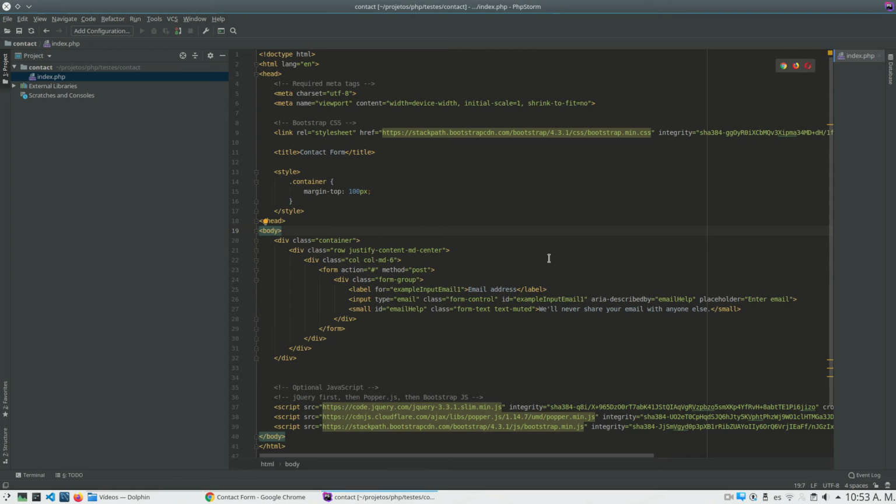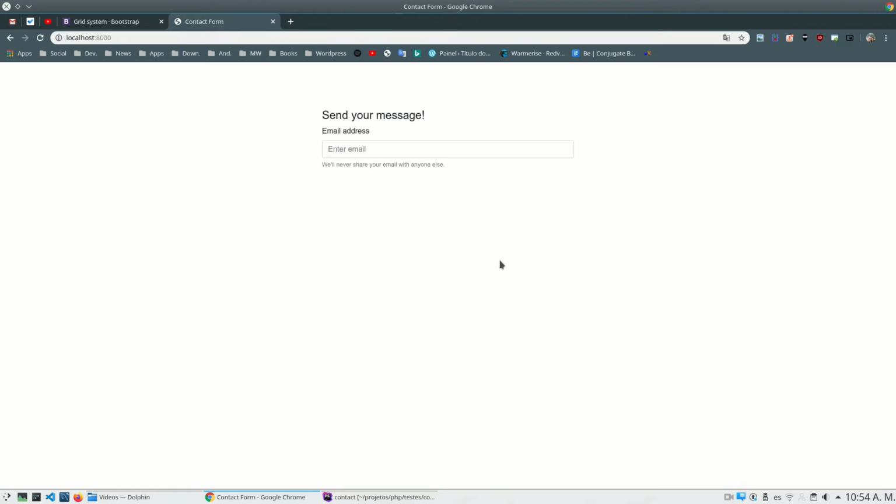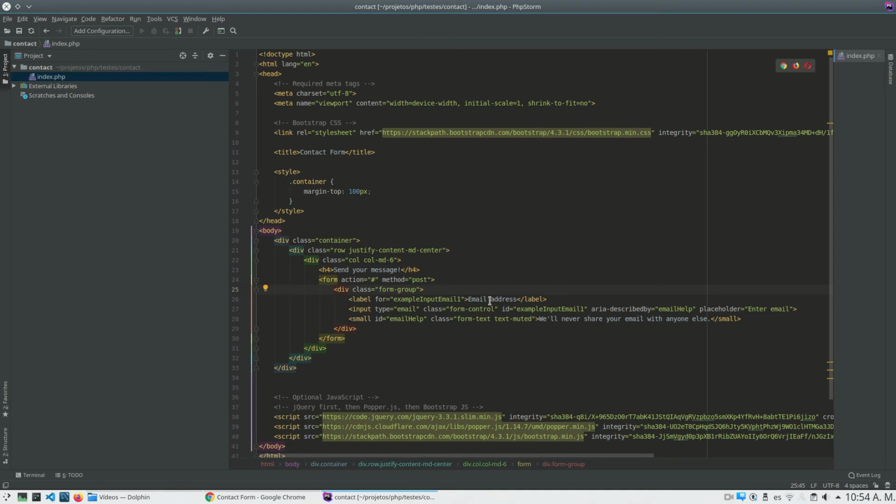Another thing that I will do is add a title here. Let's add using h4, I believe it's a good size, and "Send your message". Let's check. Okay, nice. So the title will be "Your mail address". Here the person has to enter a mail.